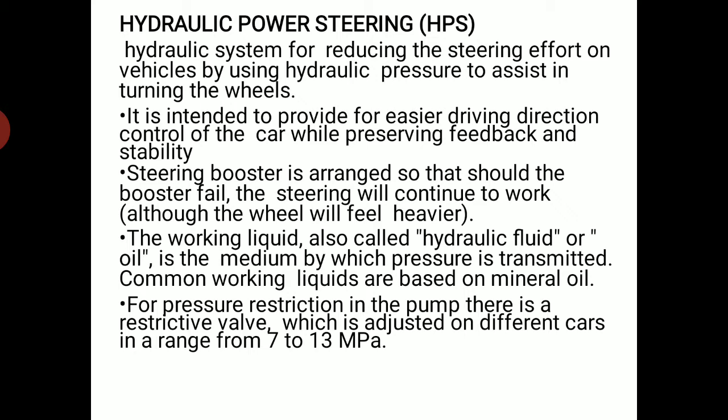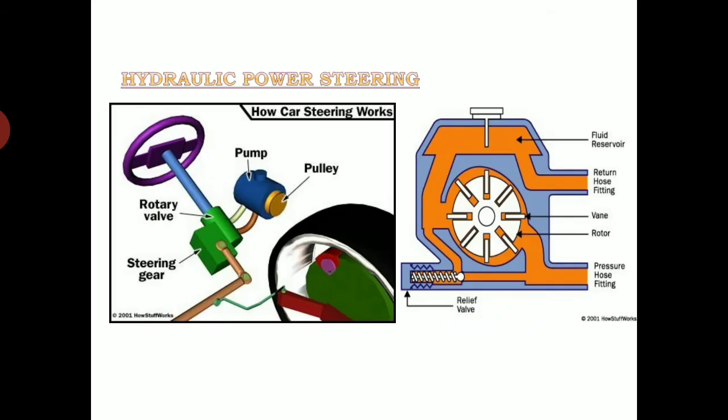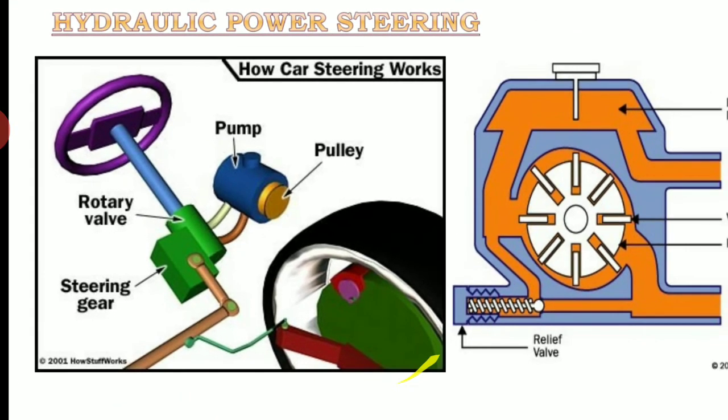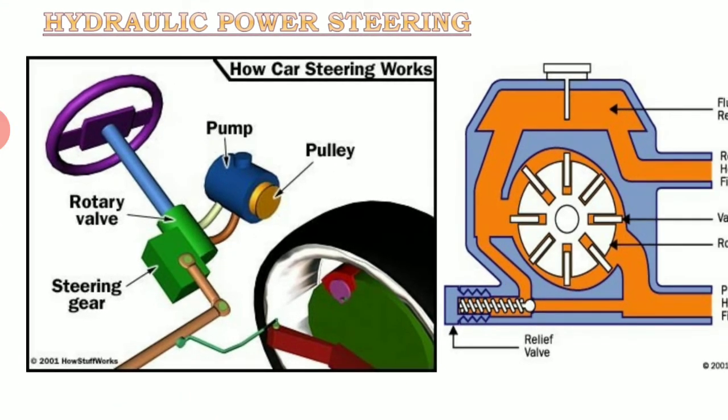The working liquid, also called hydroliquid or oil, is the medium by which pressure is transmitted. Common working liquids are based on mineral oil. For pressure restriction in the pump, there is a restrictive valve which is adjusted on different cars in the range of 7 to 13 megapascal. This is the view of hydraulic power steering.